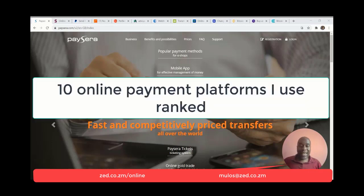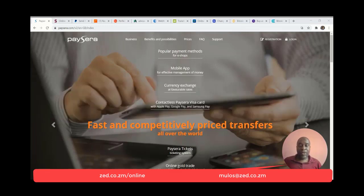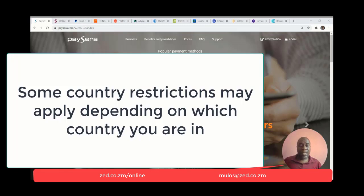I'm going to talk about the 8 or 10 payment platforms — online payment platforms that I use to earn money online, transact cryptocurrency, selling and buying, as well as saving in Forex. You can use these across Africa, from Nigeria to Zambia and countries in between. There might be some exceptions like Zimbabwe, Somalia, probably even Ethiopia, but generally most African countries can use these. Maybe even Democratic Republic of Congo might not be allowed, but everywhere else you can.